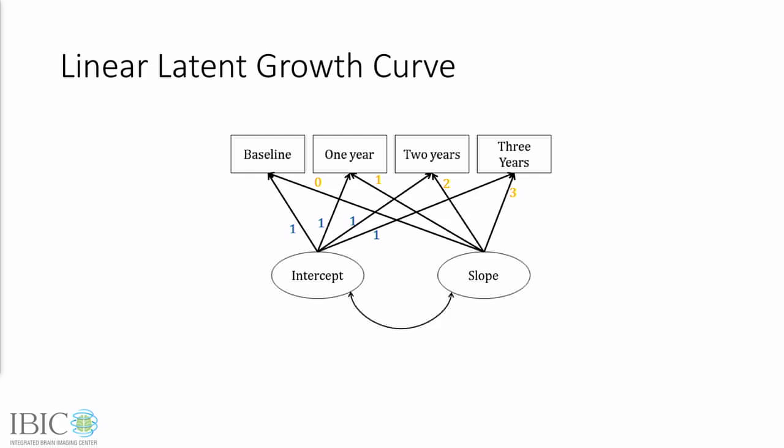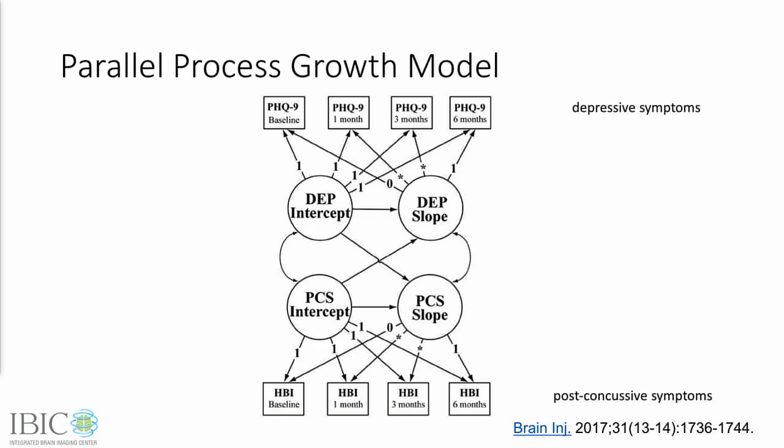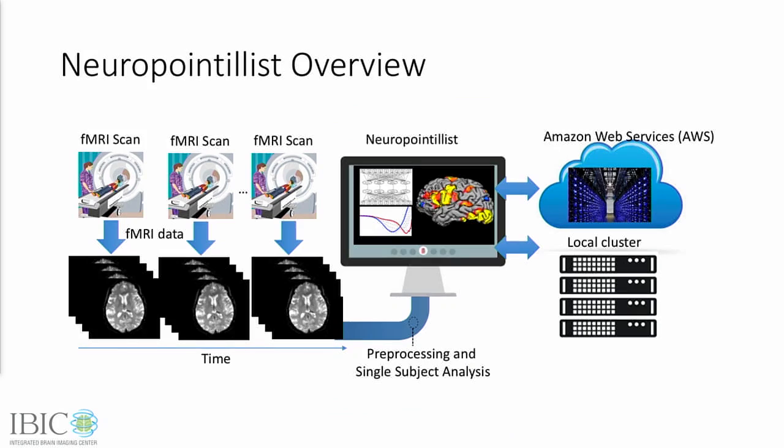Now, this is something that you can do with a mixed effects model. But what's powerful is that you can go ahead and go crazy with these sorts of things. So this is taking 2 such growth models and combining them. This is just a behavioral example where on the top, we're looking at a growth curve of depressive symptoms, and on the bottom, a growth curve of post-concussive symptoms. What we care about is how the slopes and intercepts of those things relate to each other. That gives us some understanding of the trajectories of change and how they are intermingled.